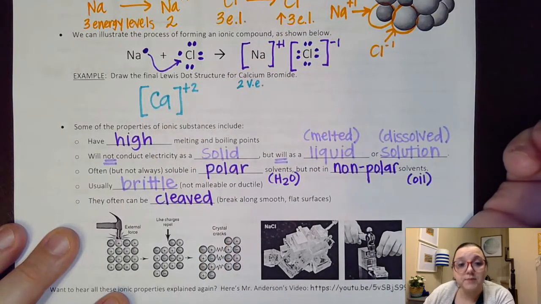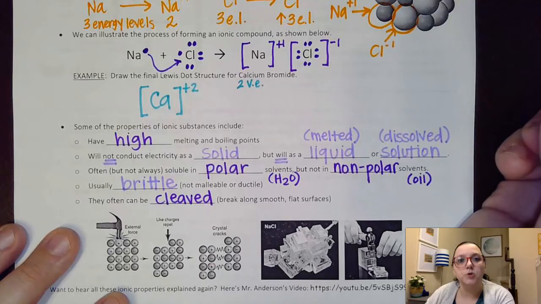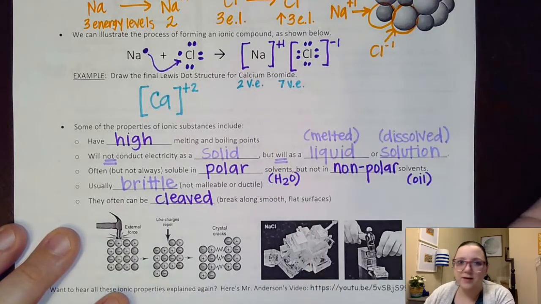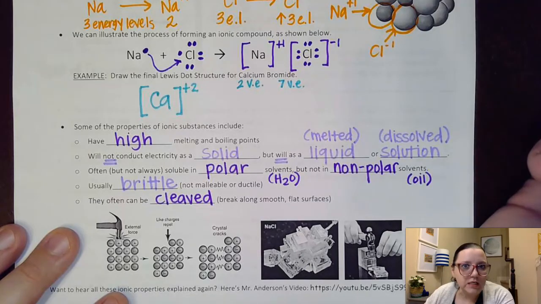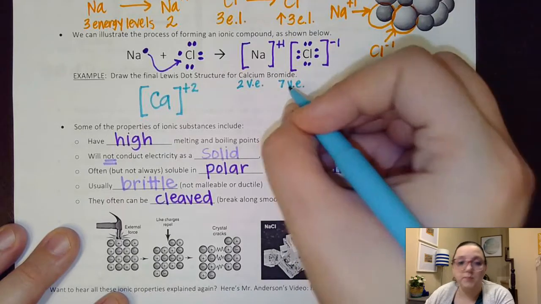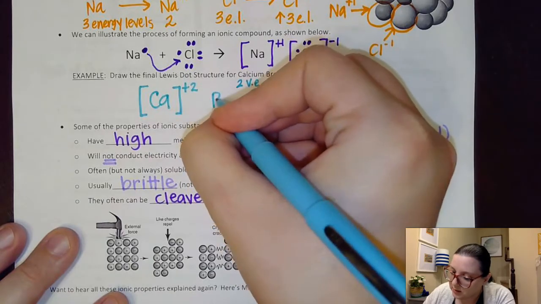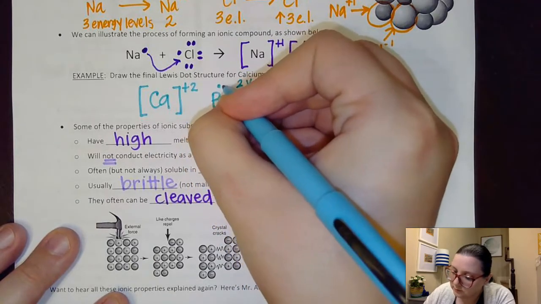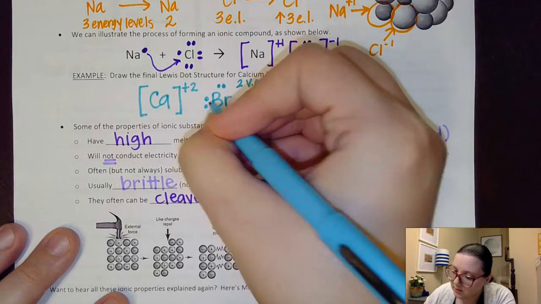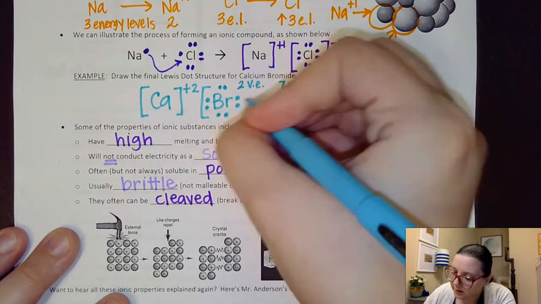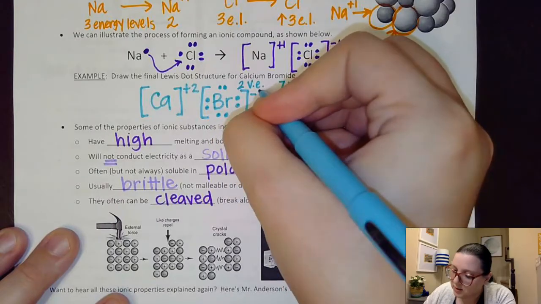Okay. On the flip side, bromine, just like chlorine, is in group 17. So normally it has 7 valence electrons. But we also know that if it's in group 17, it likes to make a -1 charge, which means it loves to pull in an electron. So when it does that, I would bump up from 7 valence electrons to 8. So when I draw that bromine in here, I'm going to draw all 8 valence electrons. I'm going to again draw brackets. And I'm going to draw a -1 charge.